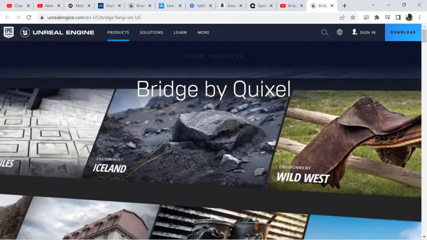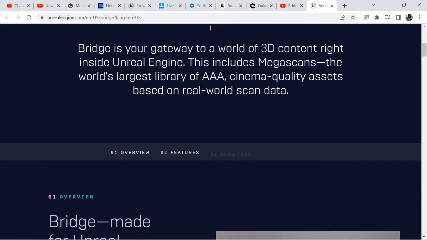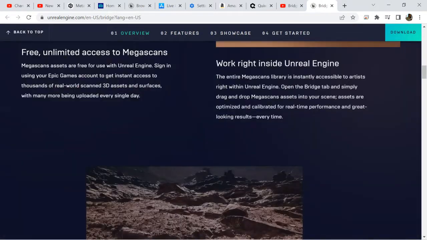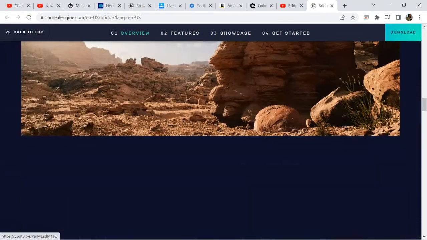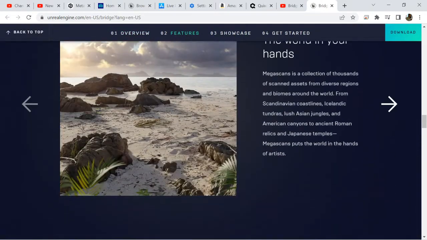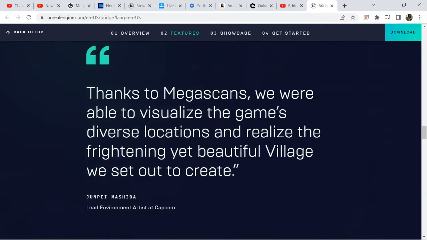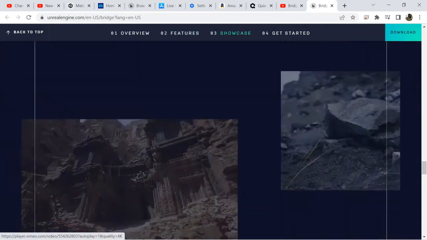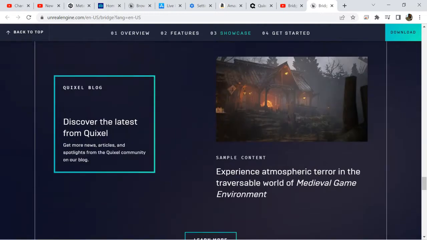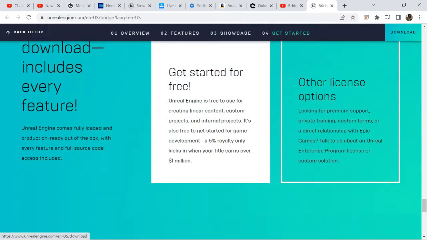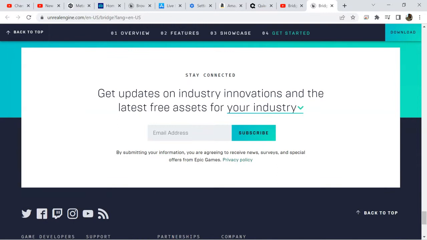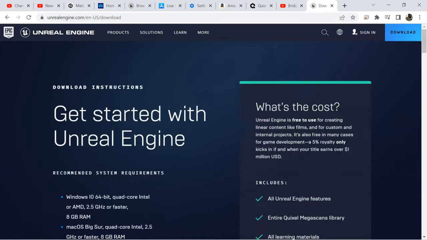Let's see what this is here. Quixel Bridge, Unreal Engine. Here we go. So you want to have this linked in. I don't know why it's not showing up. I have no idea. But whatever the case is, they may be having some issues with Quixel Bridge through the marketplace, because I'm having issues with it getting updated in general.